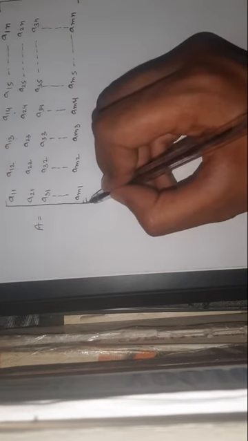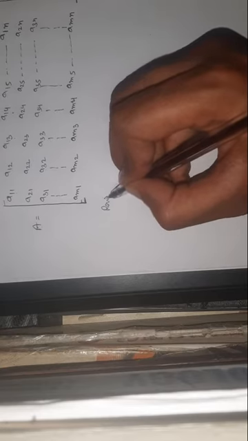So what can we say? Now look, in any matrix we will represent rows by m, and columns by n, and the order is m by n. Is it clear? And the number of elements is mn. And the general form of an element is a i j, where i shows the row position and j is the column position.